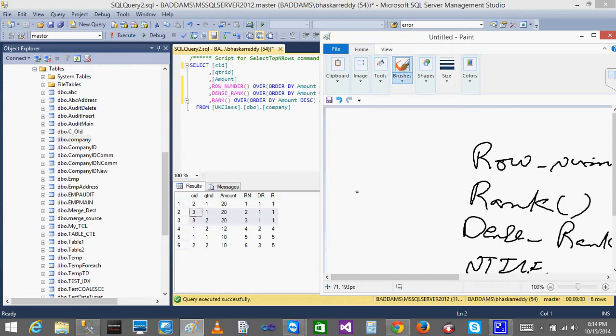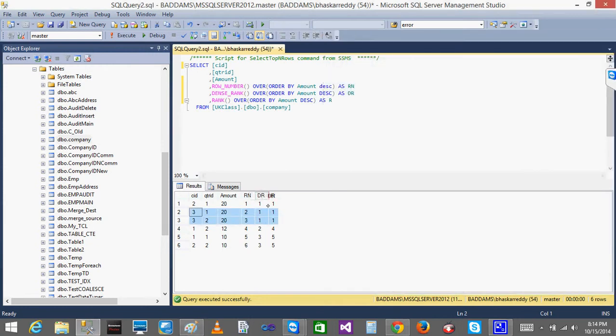So what is going to happen? It is going to get all the records as 1 1 1, but for the next record, instead of getting 2, it will take the row number. So even though it is showing 1 1 1 at the back end, the second record it will take as 2, the third record it will take as 3. So 2 and 3 have been utilized, so it will start from 4. Are you able to get my point? Yeah.